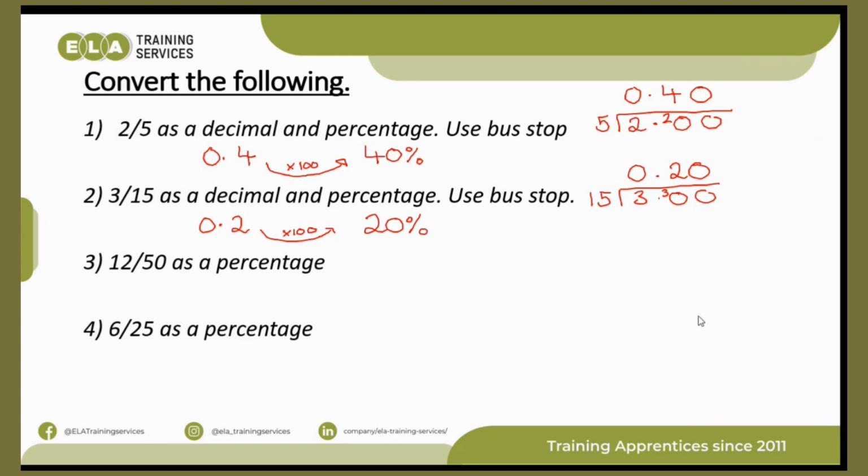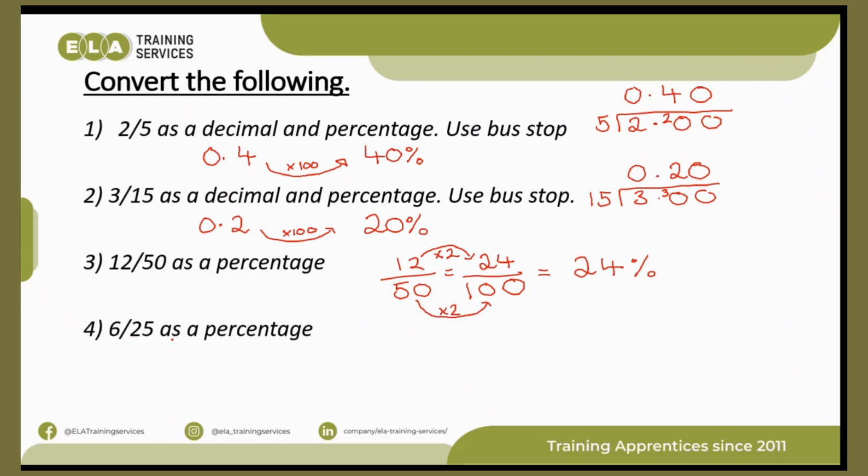Okay, the next two we can then convert because they are numbers that we can easily turn to 100. So watch how we do these. So we've got 12 over 50. Now the easiest way to do it is put equals and then 100. And then say to yourself, how do I get from 50 to 100? So 50 times by 2 makes 100. And now I have to do the same to 12. So I'm now timesing 12 by 2 or doubling it, which is 24. And then the number at the top is your percentage. So it is 24%.